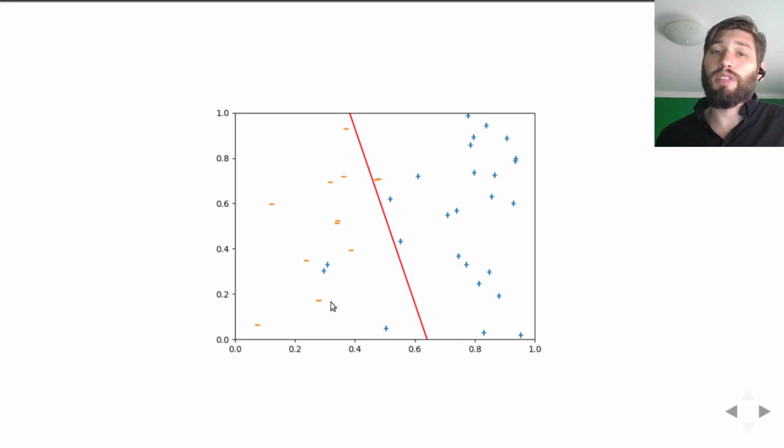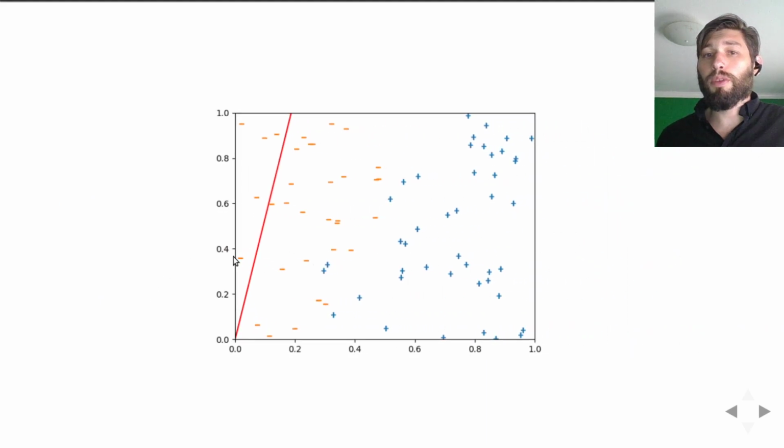These are miscorrectly classified down here. If I see more and more points like this, then I'm going to start to shift my Perceptron to look a little more straight up and down.